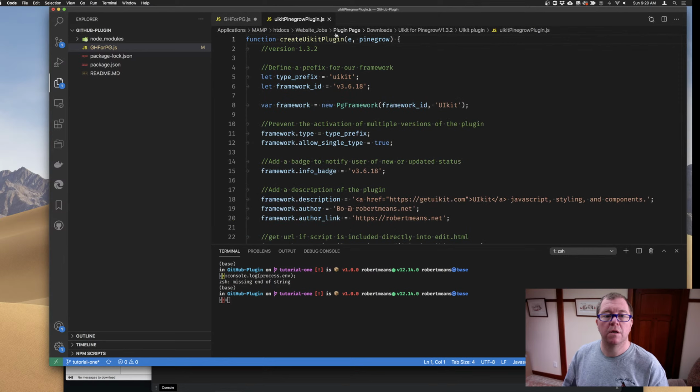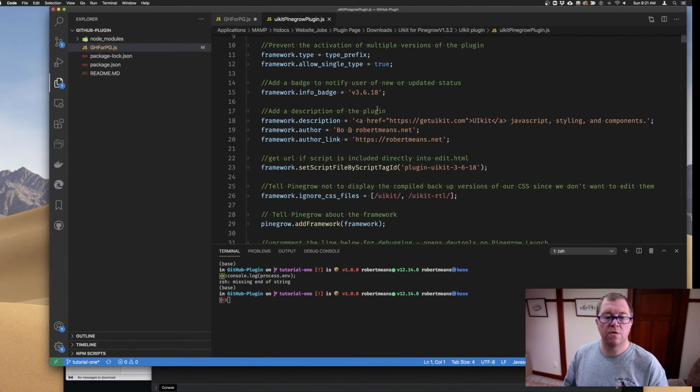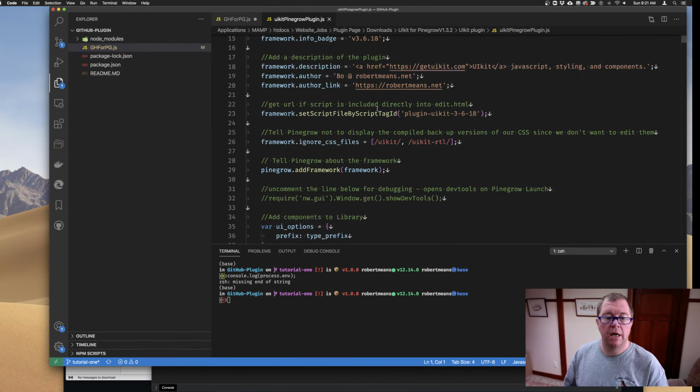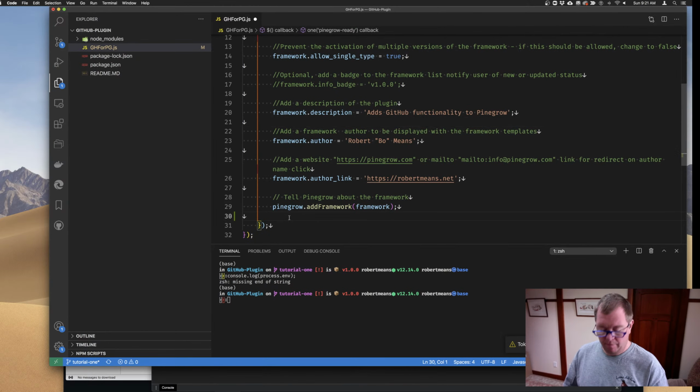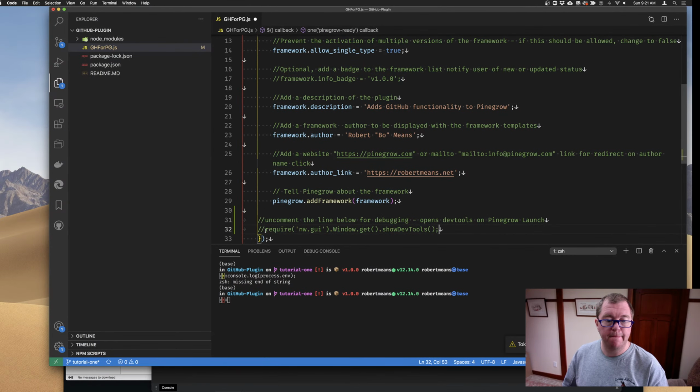This is one of my other plugins. Usually I like to add this into my plugins. Let me close that back out. I can go ahead and save that.